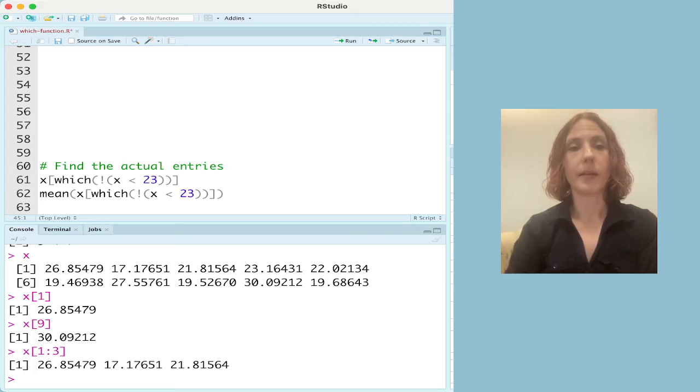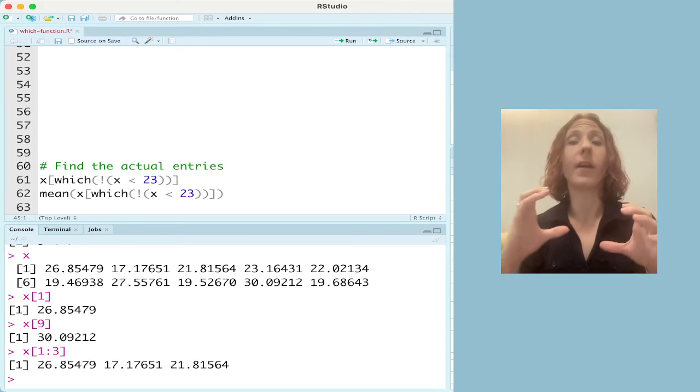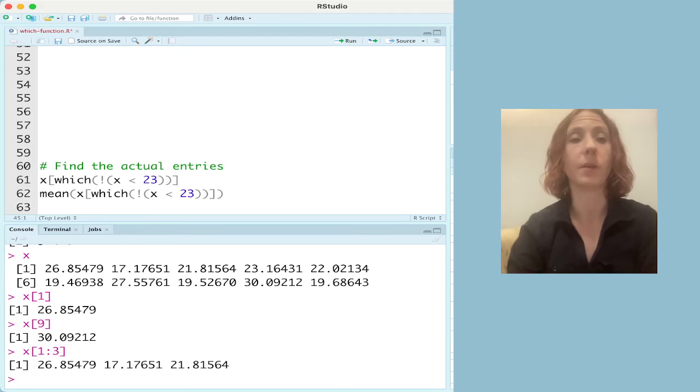So if I know that I have a particular set of values, I can add that which function inside of the square brackets. So it's going to say, locate me all the values for which this is going to be true. So let's look at this interesting one right here. I'm just going to build this statement up for you.